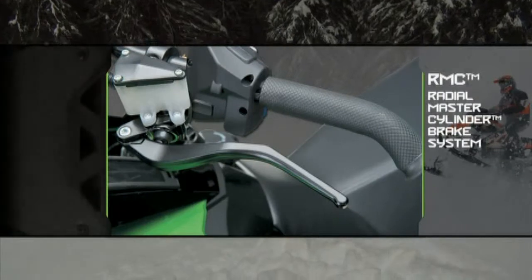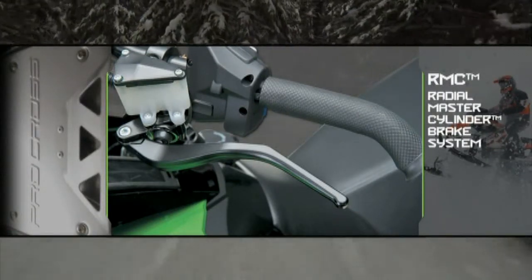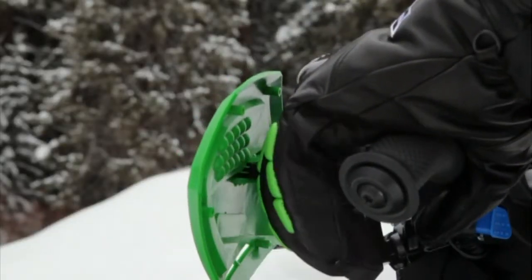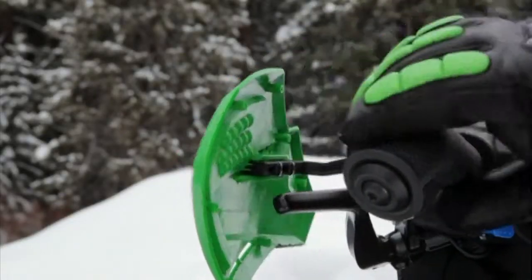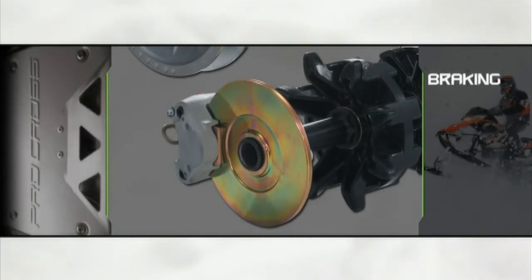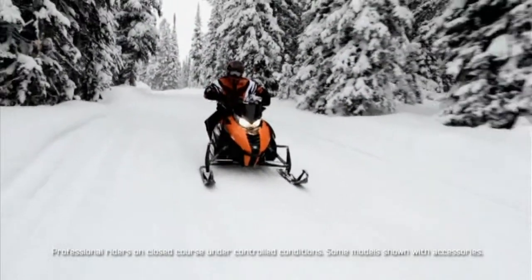Developed on superbikes, the all-new industry-exclusive RMC brake system features a radial master cylinder. This system has a smaller piston that's perpendicular to the handlebars, with a longer brake handle. The rotor is 12% larger in diameter and 60% lighter. It's also designed to have less play and a more positive feedback feeling, all while providing very responsive braking in all conditions.